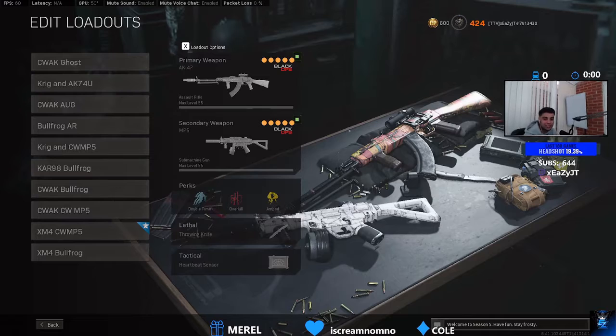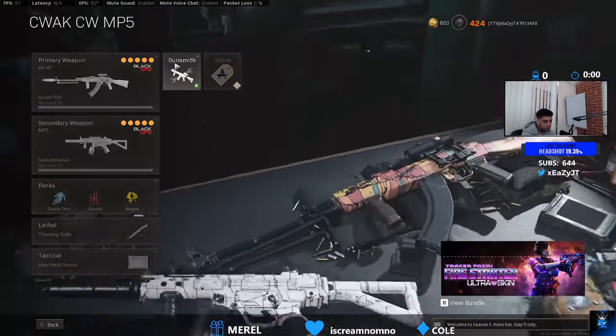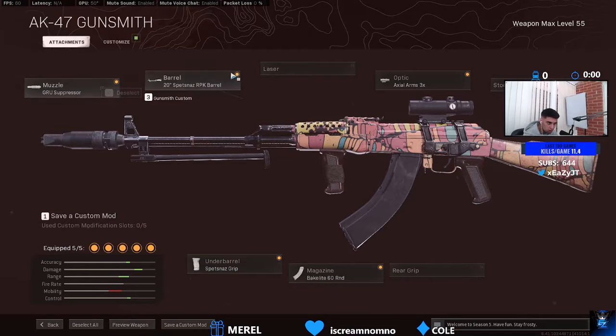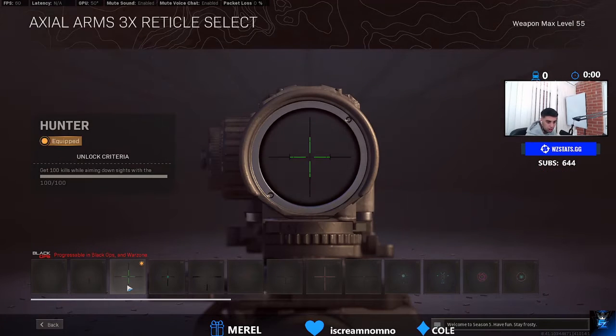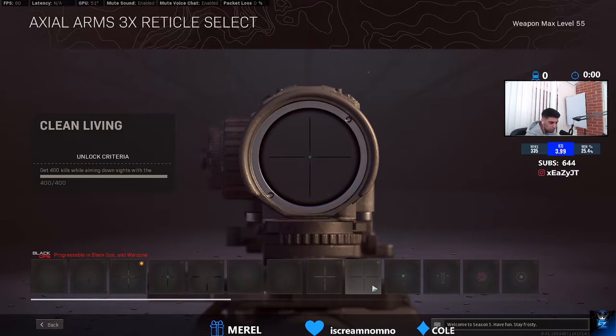So you guys want to know what attachments I'm using on these guns? Yeah, I got you, don't worry. So basically, on the CWAK we've got the Groove suppressor, a nice little barrel thing, Axle Arms, 3x scope with this little reticle thing. I do like this one. I see a couple people use this as well, but I'm not too sure about this. This is my favourite one, the third one, the little hunter one.